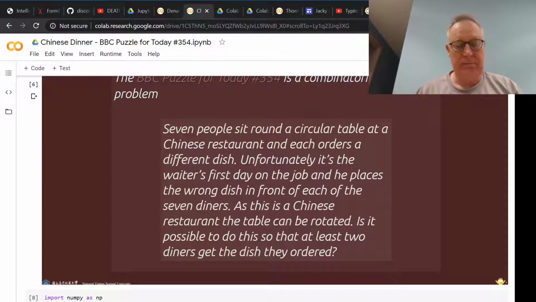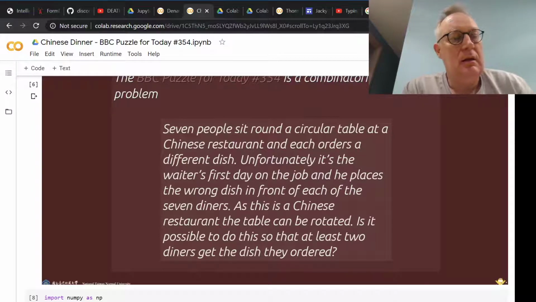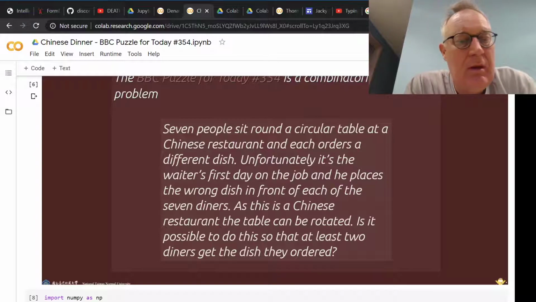So here's the order that the waiter got. And then he will return not the right order. Since nobody gets the correct dish, that means that for the first dish, there's 6 possibilities, 1, 2, 3, 4, 5, 6.